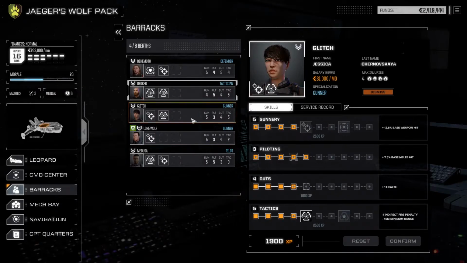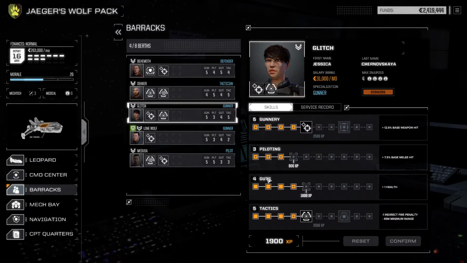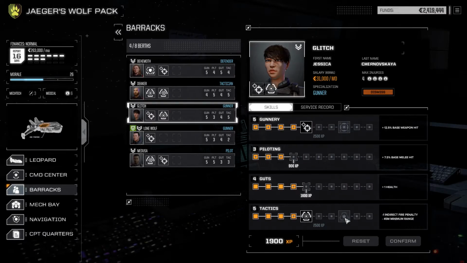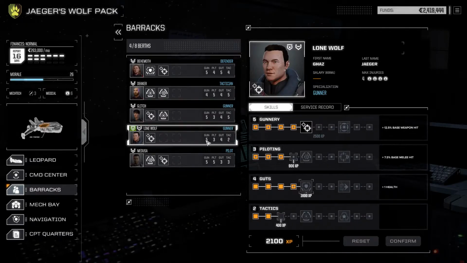MechWarrior training complete. Glitch. Glitch has a PPC, so maybe guts again? I hate wasting all that when she's clearly got better things. Tactics. Gains +1 initiative. I guess we'll start banking some of this.